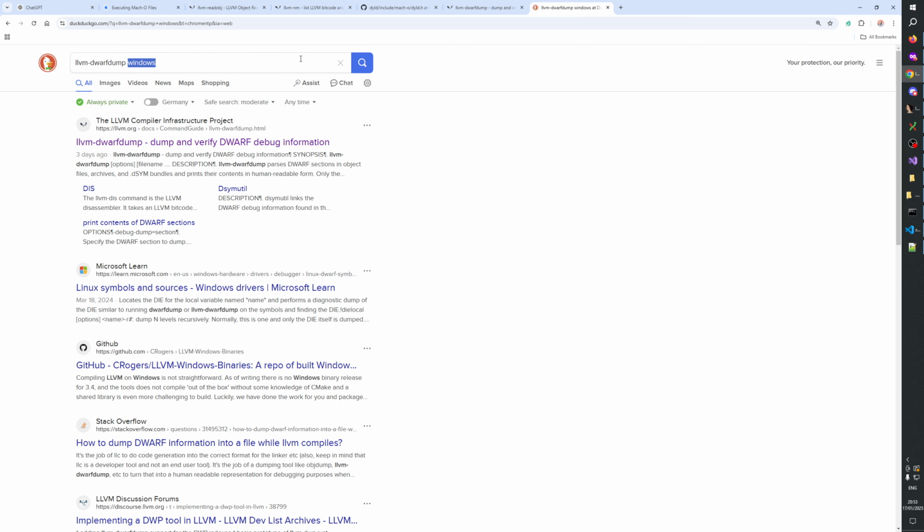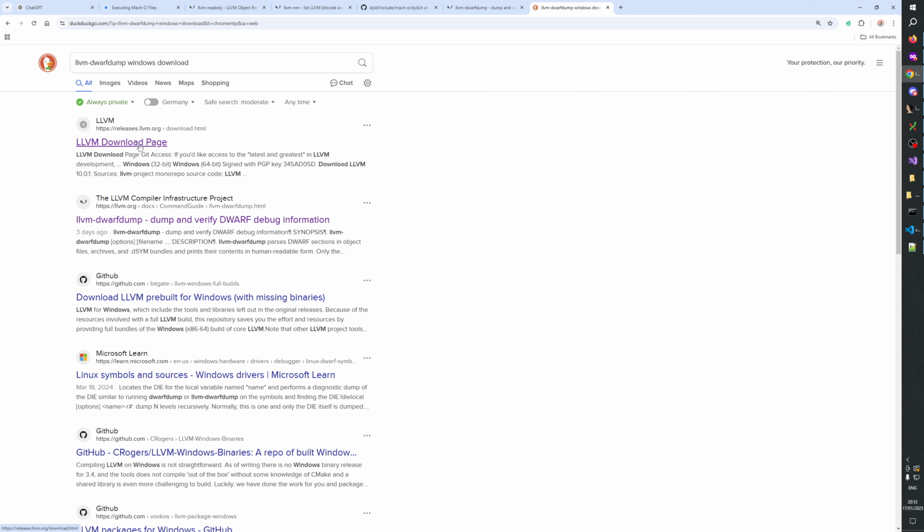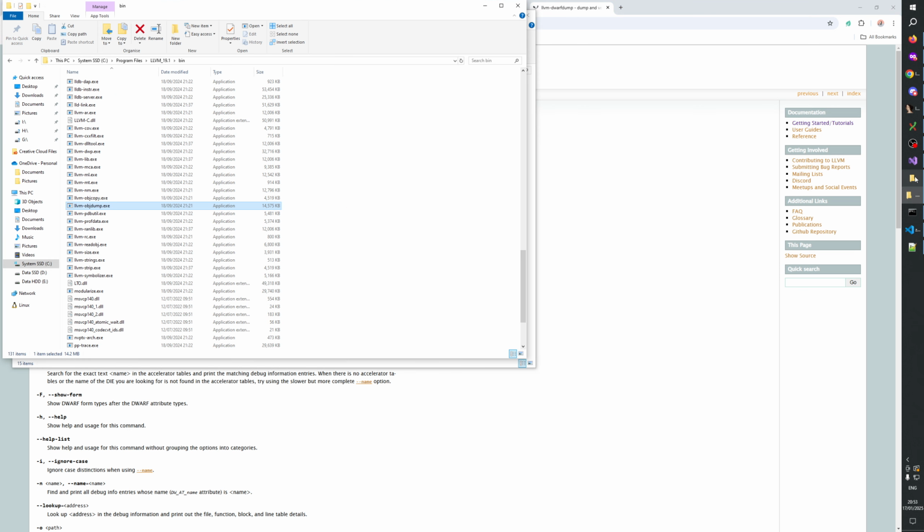llvm dwarf dump Windows downloads, with missing binaries. Dwarf dump. Why is this not in here?